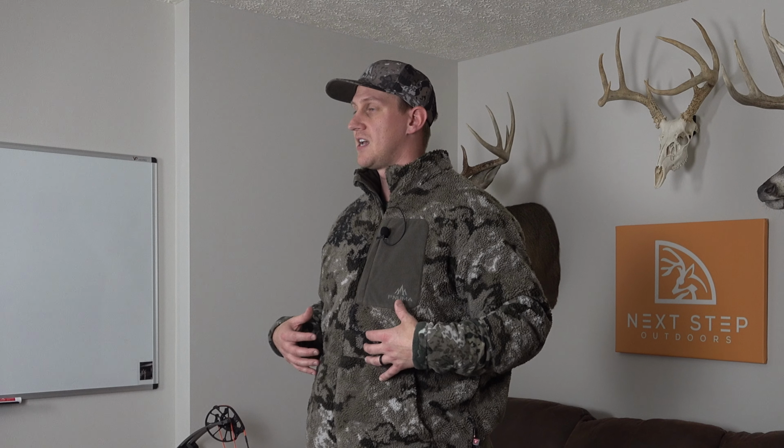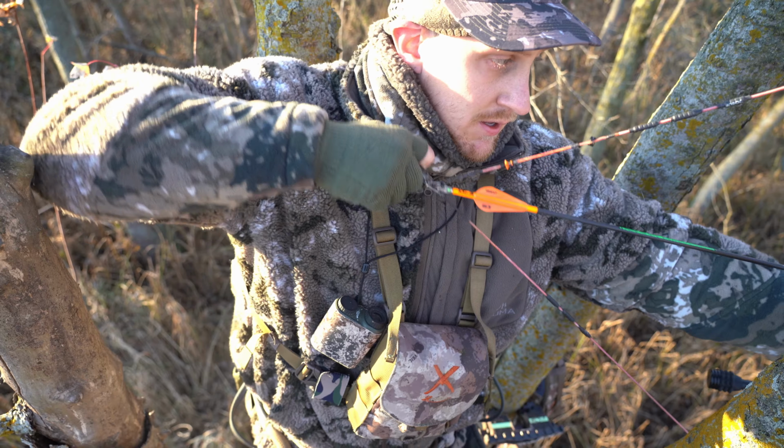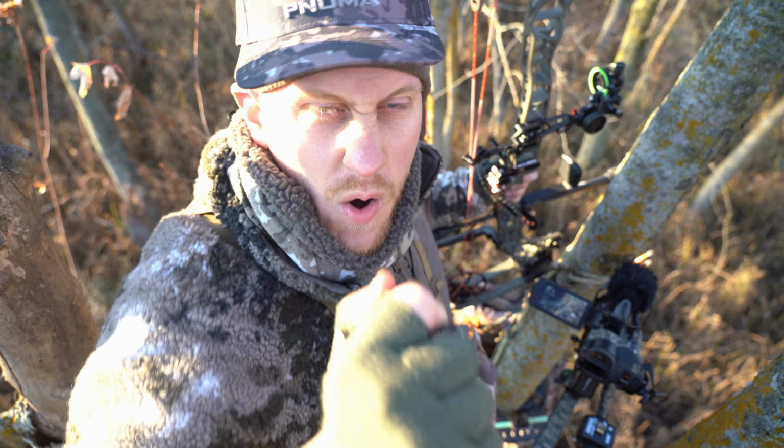So the jacket itself has 200 grams of Primaloft Silver insulation in the torso and 133 grams in the arms, and then the pants are 200 grams of Primaloft Silver insulation. It's made up of a high nap Berber fleece. The inner sleeves have a micro fleece to make sure it doesn't get in the way of your archery shots. It's still going to allow articulated motions. You have the DWR water resistant finish and the Polygiene odor killing technology.